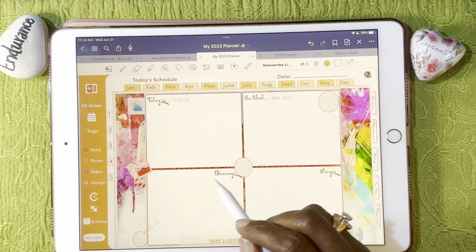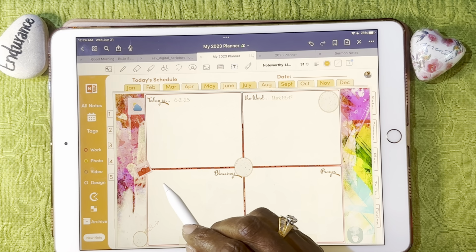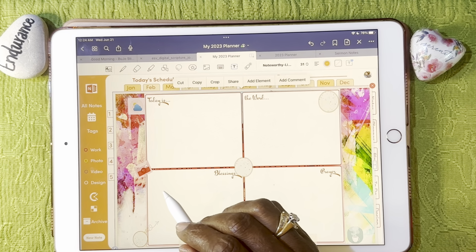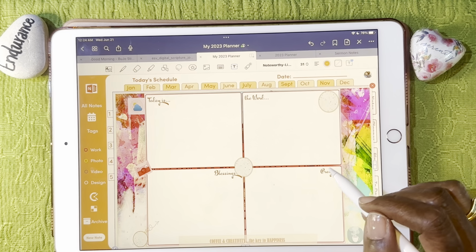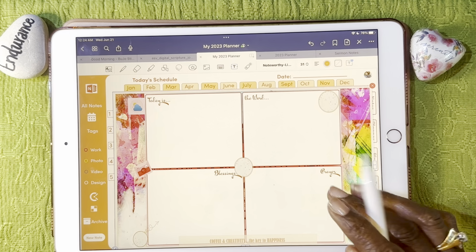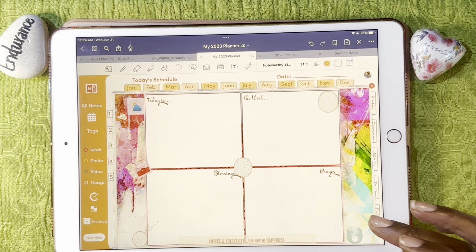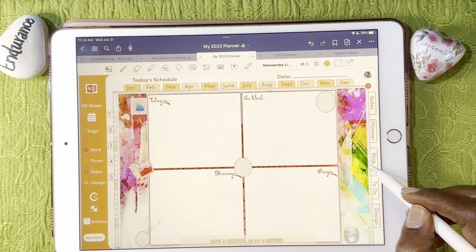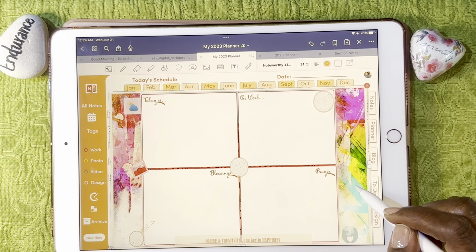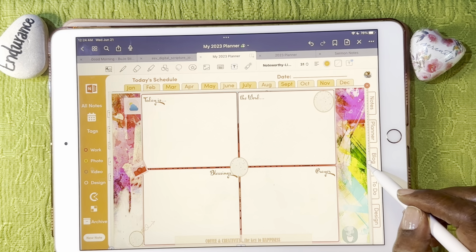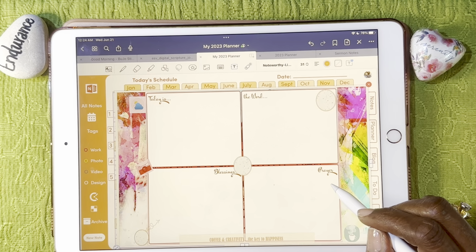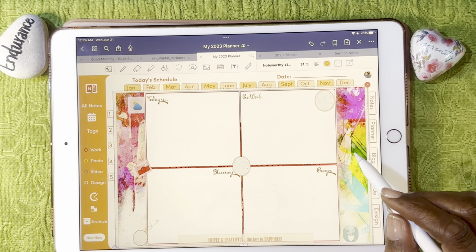And then I can list some blessings, things that I'm thankful for. I can put two or three blessings here. And then I can put my prayers, my personal prayers, or list specific prayer requests there. Okay. So that's another page. And I'm just covering up the planner pages, trying to get it lined up. And I might just have to leave it because it doesn't want to cooperate. Okay, I think that's pretty good.